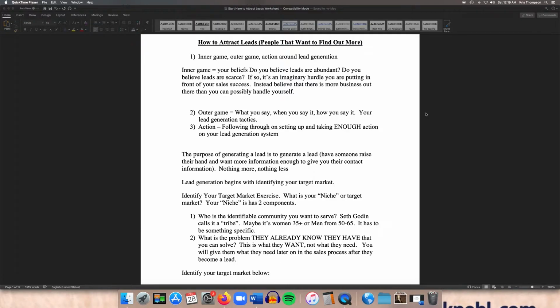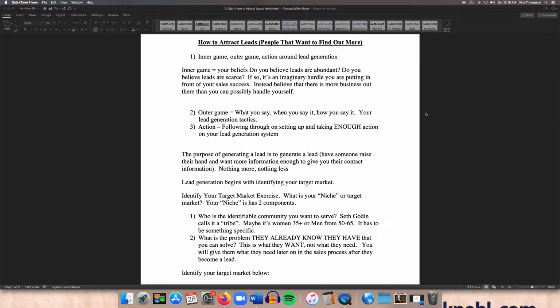This is a lead generation worksheet. So treat it like a worksheet, fill it out as you go along. It's designed to start at the beginning and go to the end. So sometimes folks want to skip ahead. That's not what this is. You gotta handle the basics first. So we're gonna dive in, and I'm going to guide you through this. And of course, if I'm coaching you and you have questions, you can talk to me about it, or if you are working with another coach, get with them about it. But let's dive in. Let's go get you some clients here. Let's go get you some leads.